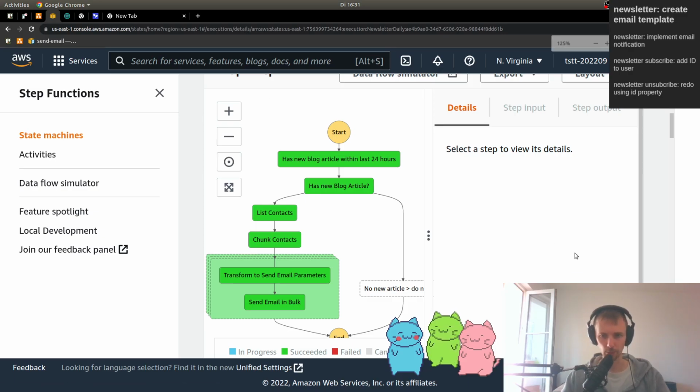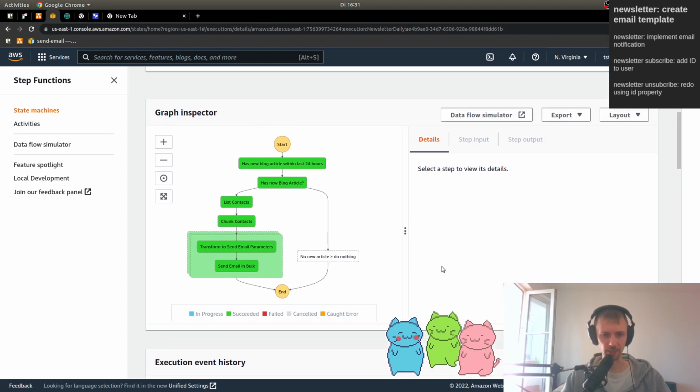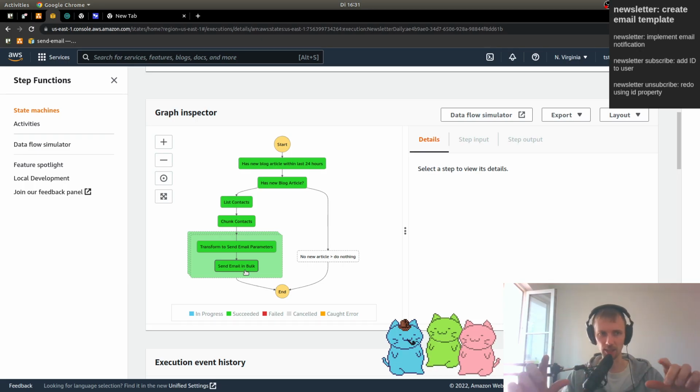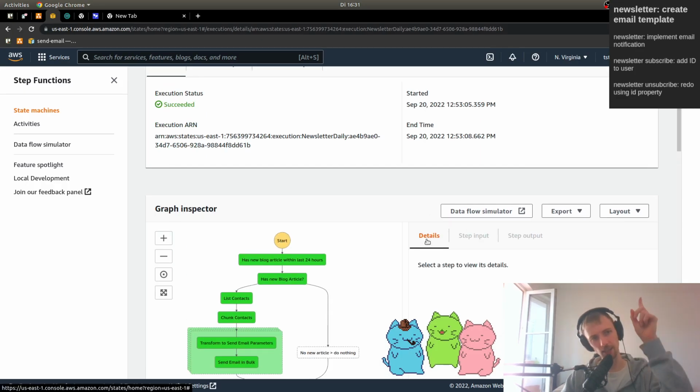So that's what we are up to. So what is missing? We can, in fact, already check whether there is a new blog article within the last 24 hours, and then get all the contacts and send them emails. The problem is the emails are actually the wrong emails. We do not have an email template yet that actually says there is a new blog article, please check it out under this URL, here's the title maybe. And that's what I think I'm going to do next, and you actually see that up in the list. I finally updated the to-dos.